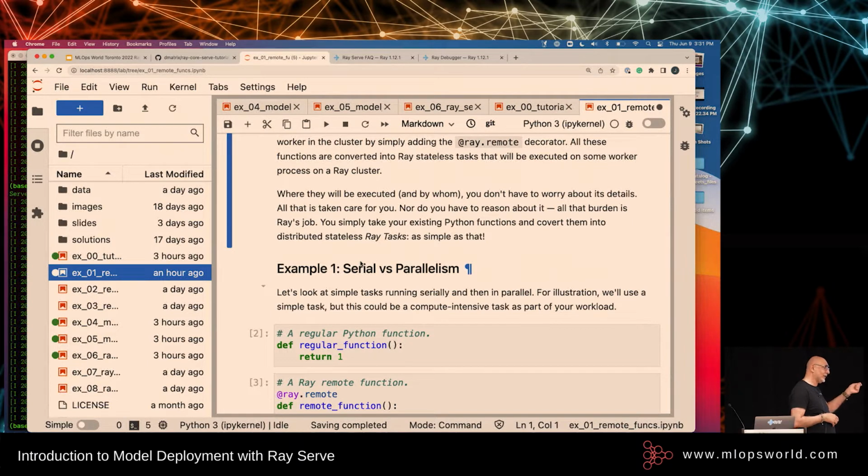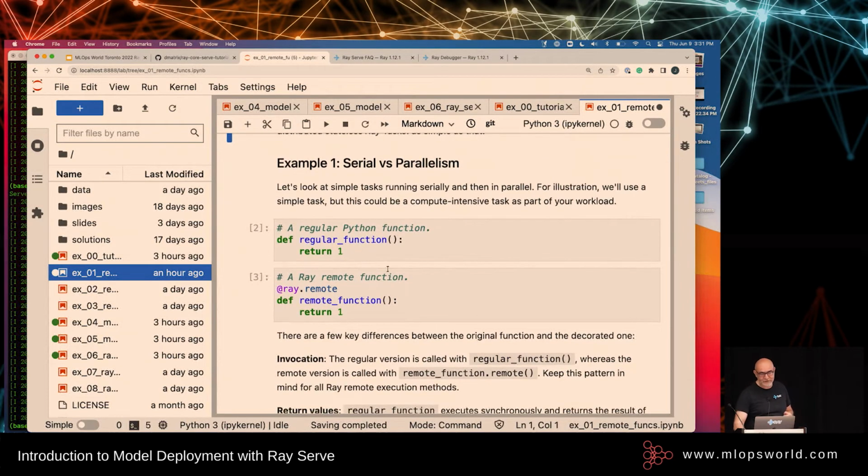You're not creating a socket, and you're not connecting your particular socket, and you're not serializing your data, and you don't have to worry about any of those things. That is the beauty of Ray, which makes it very, very simple for you to convert your existing functions into a remote setting. So this very simple function, we'll get into some more complicated stuff.